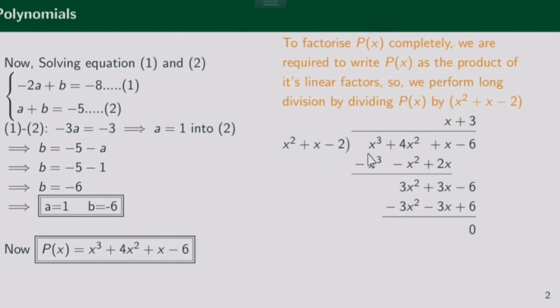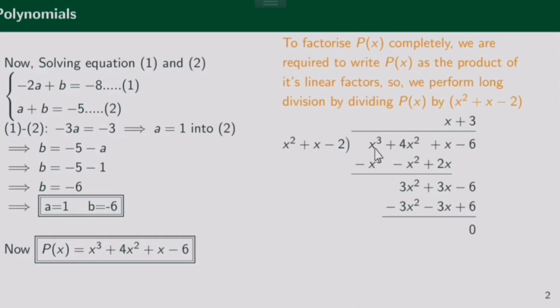Now, performing long division, you are going to have the remainder as 0 and the quotient x plus 3. So if you have a problem performing long division with polynomials, then leave a comment below. I'll find time to come and explain how you can perform this long division. But by the way, dividing, this is what we have as the result.